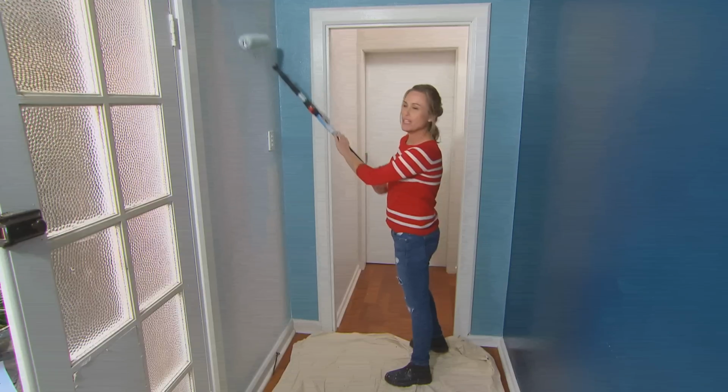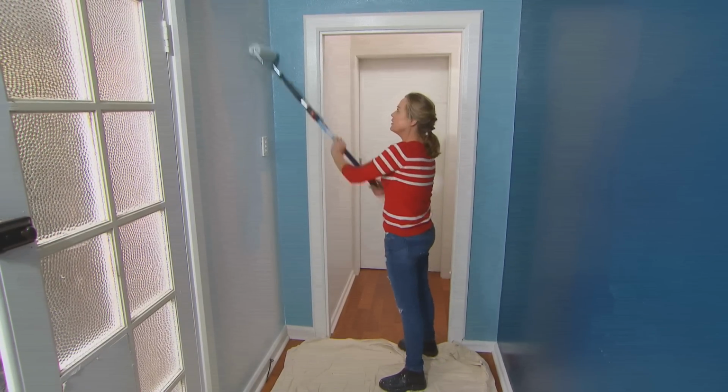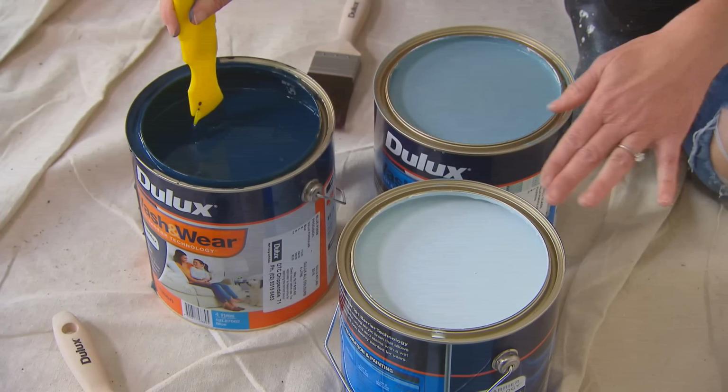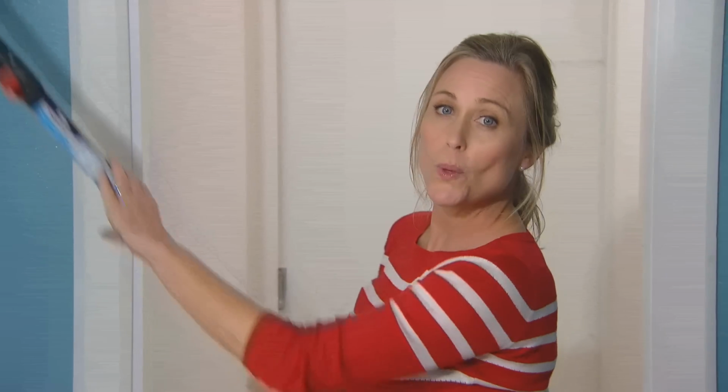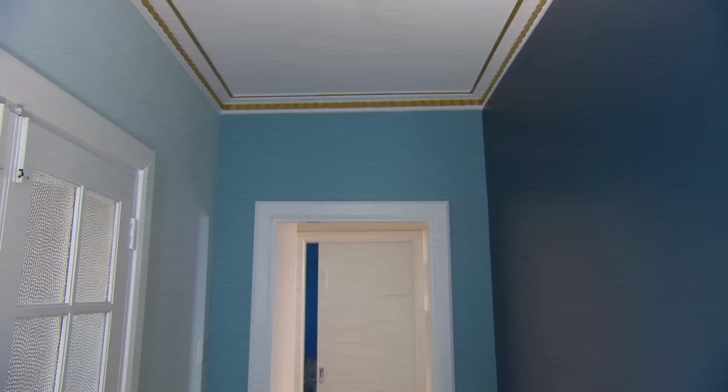The reality is you're not going to be painting on a super regular basis. So in my opinion, you should always choose a good quality paint. We use the Dulux wash and wear. It's designed to be durable. A hallway like this is a super high traffic area, so it is really important to make sure that you choose a paint that lasts. I've gone for a low sheen finish here. It's going to be wipeable and will definitely stand up to everyday wear and tear and lots of high traffic.